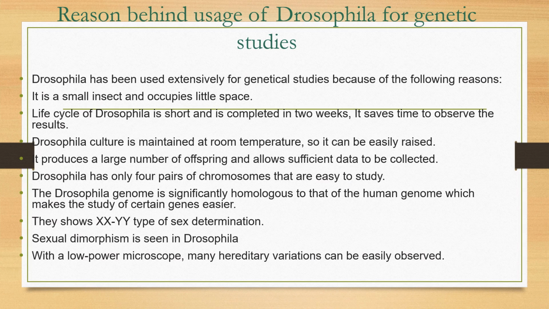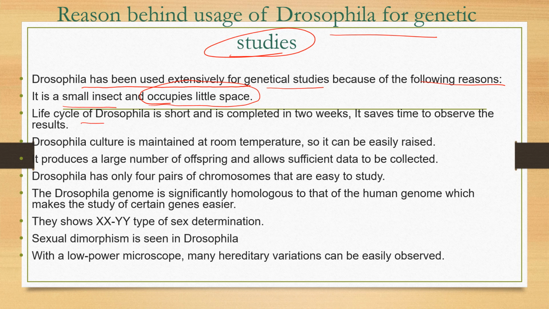So let us come to the point: what are the reasons behind the usage of Drosophila in genetic studies? First of all, it has been extensively used for genetic studies because of the following reasons. First, it is a small insect and occupies very little space. Handling a big insect or a big animal for these experiments would need a huge space or a huge lab. So it is a small insect which will occupy a small space, or rather a small laboratory.